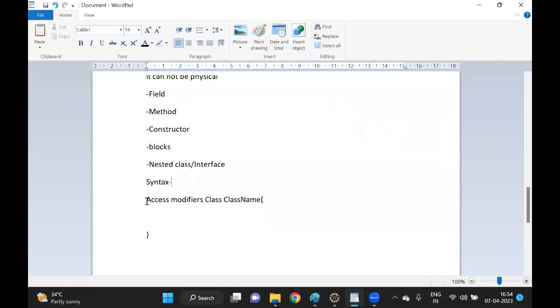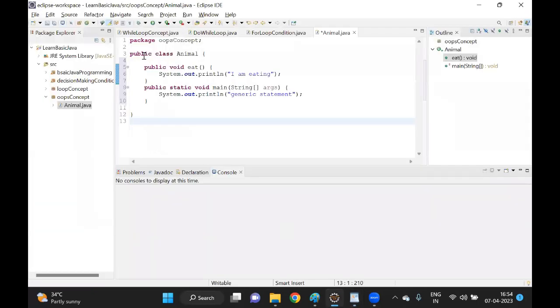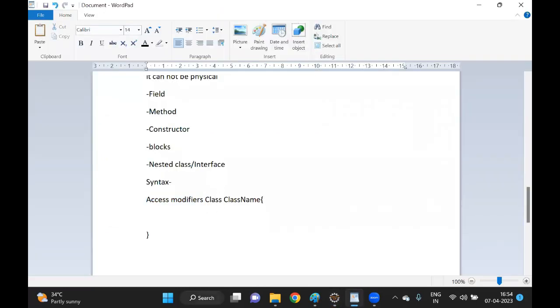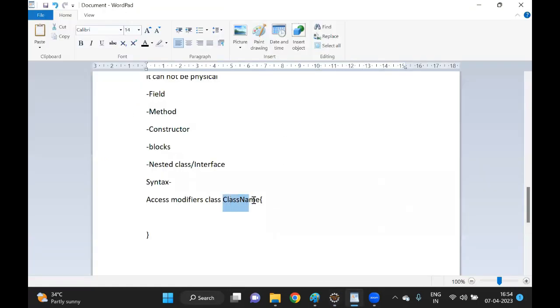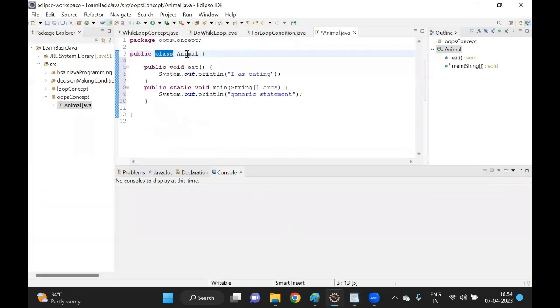So what I was saying, access modifier we will use first. Public is an access modifier, and then we are using this class. So the class word is there, and now we are going to give the class name. Class name is Animal. So this is the syntax. In the same way, in the method as well, public is an access modifier.